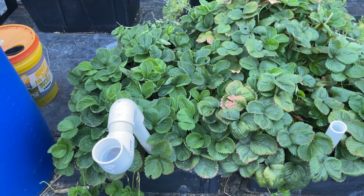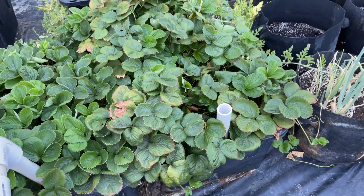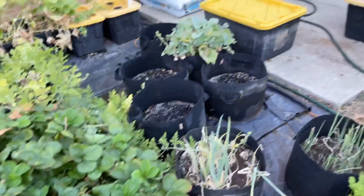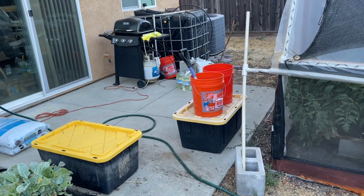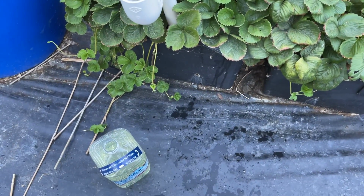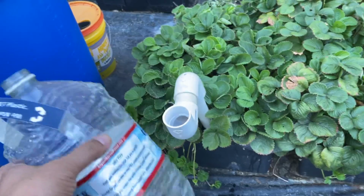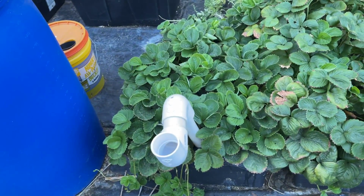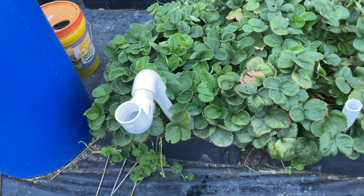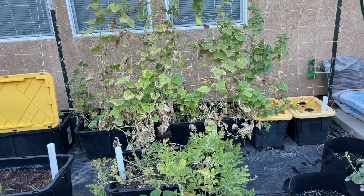So that's a quick trip to how I do it, instead of mixing the solution in a bucket and then trying to pour from the bucket into the gallon jugs, and then taking the gallon jugs over there. I can just fill up however many. I've got 4 right now. Fill up the 4 jugs and just carry them over, dump them out, then go to the next set of totes.